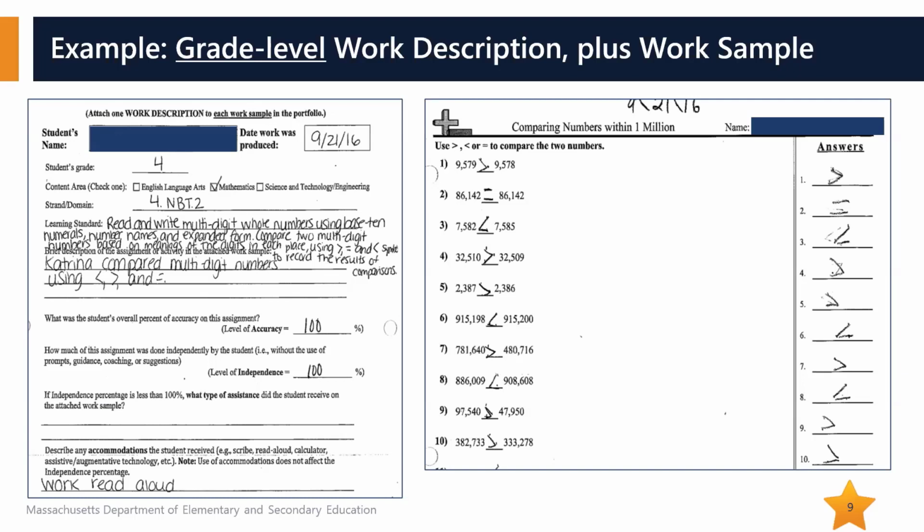Coaching could be prompts or cues to remind the student to focus, take time, recheck their work, or use a reference sheet. Those would be prompts and cues that would affect the level of independence. They could be provided, and those would be acceptable prompts. If you provide those prompts or cues, you give the student something like an 80 or 90% level of independence. Accommodations can be provided, such as reading aloud, providing a calculator, typing the student's answers, or a scribe, but those do not affect the level of independence.